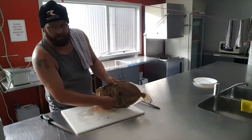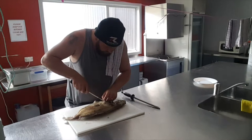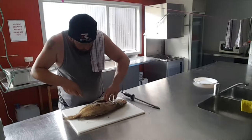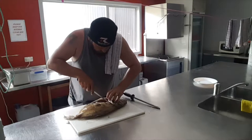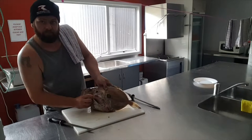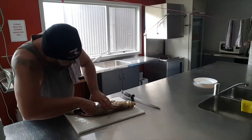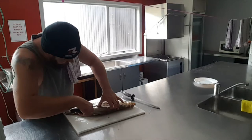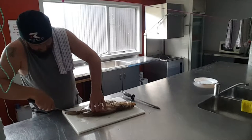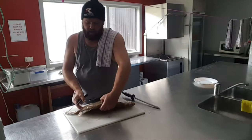Just because there's not a lot of meat here. I hope that you can see what I'm doing. Down through there. And now just like with any fish we just run a knife along the skin. This knife is a bit sharper than what I thought. Cut across the tail there.